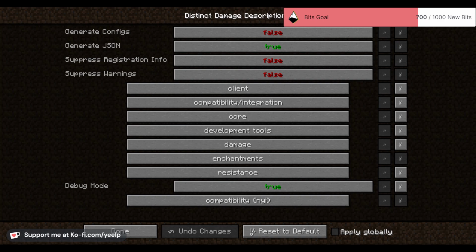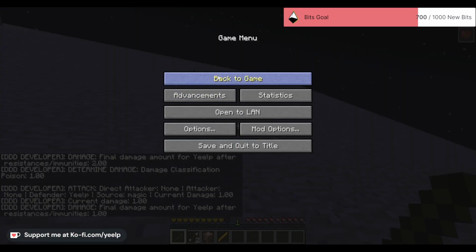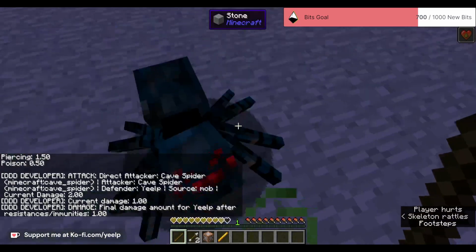How much damage is a cave spider supposed to do? Current damage is 2. Oh, okay. Yeah, piercing poison. Okay, it is classifying it. It's just hard to see. There's lots of stuff appearing here.